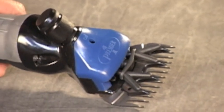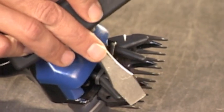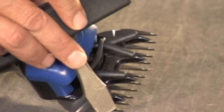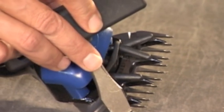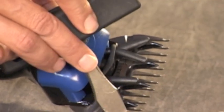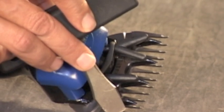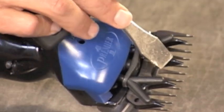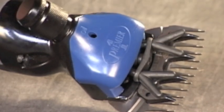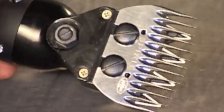On most combs, there is what's called a shearer's bevel, and it is the point from the tip of the comb to the end of the bevel. And it's important on these types of combs that the cutter tip sit 1/8 of an inch behind the shearer's bevel. And I'll show you how to do that. Right now, the tips of my cutter are sitting over the end of the shearer's bevel. So to correct that, we'll turn the machine over.